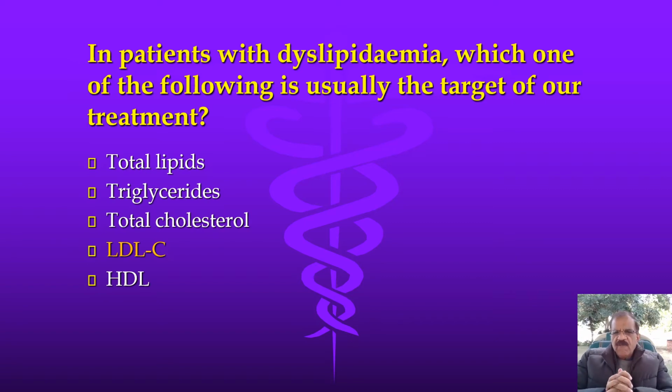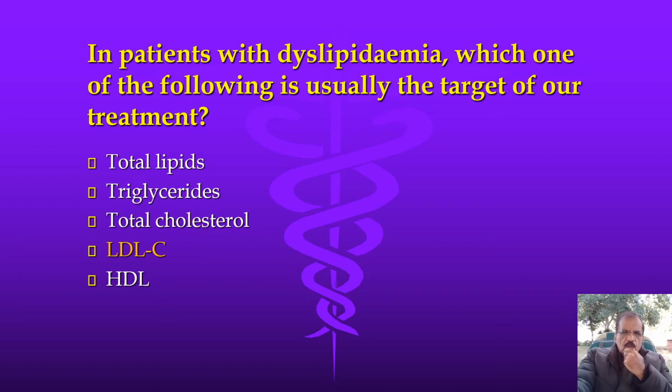Most guidelines will address LDL cholesterol because we know LDL, especially the small dense particles, the atherogenic particles, are most closely linked with atherosclerosis. So LDL is our usual target. Of course, we want that total lipids are also reduced, triglycerides are also reduced, total cholesterol is reduced, and we also hope that HDL is increased and non-HDL cholesterol is also reduced, but our primary aim is LDL-C. So if one achieves an LDL-C goal, that means the job is done.